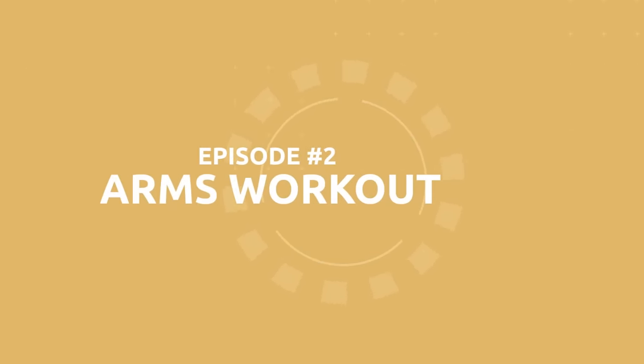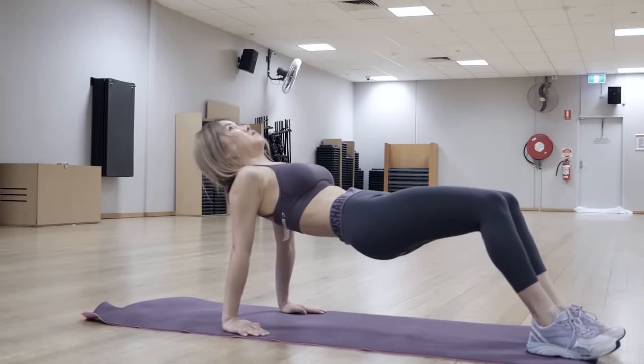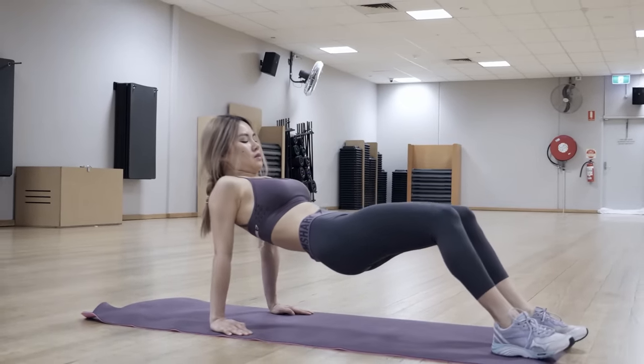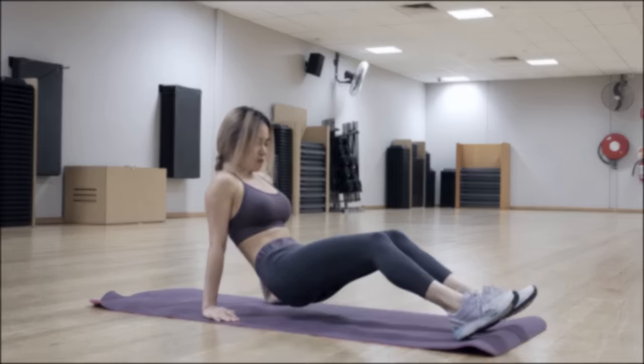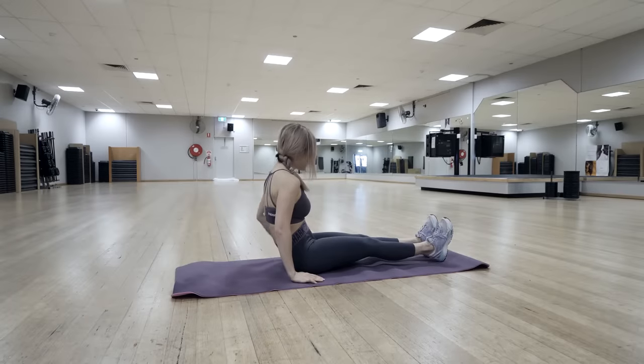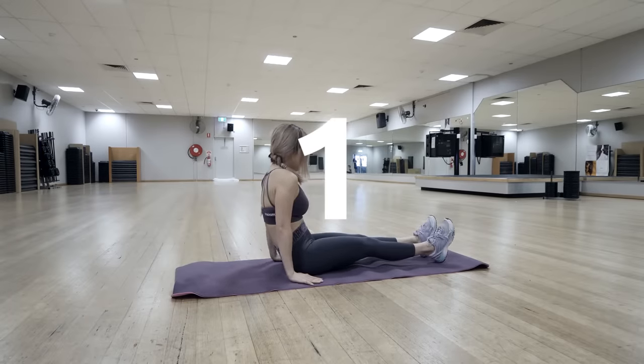Today's workout is a total arm and upper body workout. There's 10 exercises, 45 seconds on and 15 seconds rest time. The first exercise is table push up. Start in a sitting position with your hands next to your hips, then lift your whole body up until it looks like a table. Make sure you keep your core tight and do it slow and controlled. If you can't do this, then do a hold instead.